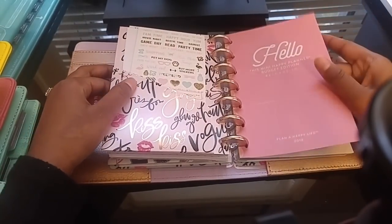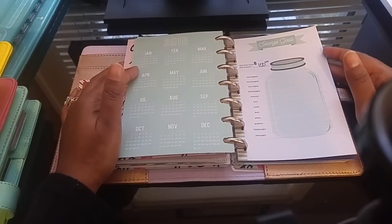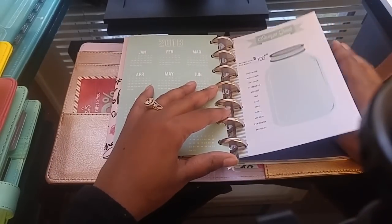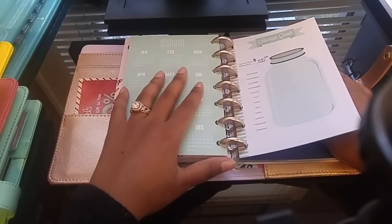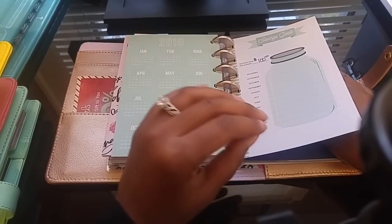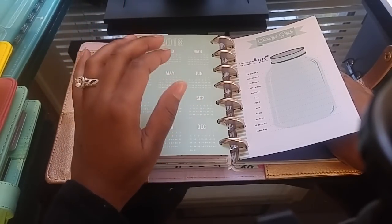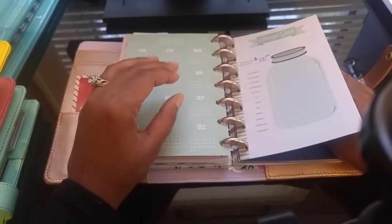Okay, so now we're going to get to the budget section, and just the same way I did in my big budget book, I did the same thing here. Right now this is just going to keep my expenses while I'm out and about, because my big budget book is just going to be at home. I don't want to Franken-plan it with anything. I just want to keep it at home where I know I'm going to be saving money in it, so I don't want it to be touched at all. I don't want people messing with it or anything.